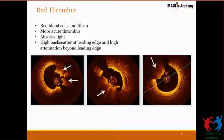Correct? So these are three different images of red thrombus, which we see a lot in patients with ACS. You might as well see the red thrombus if your heparin load is less, or if you induce dissection and there is some amount of clotting of blood which is happening.